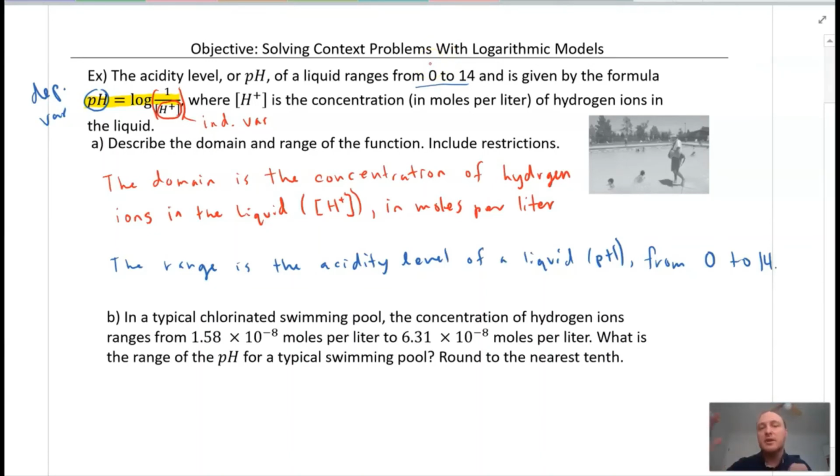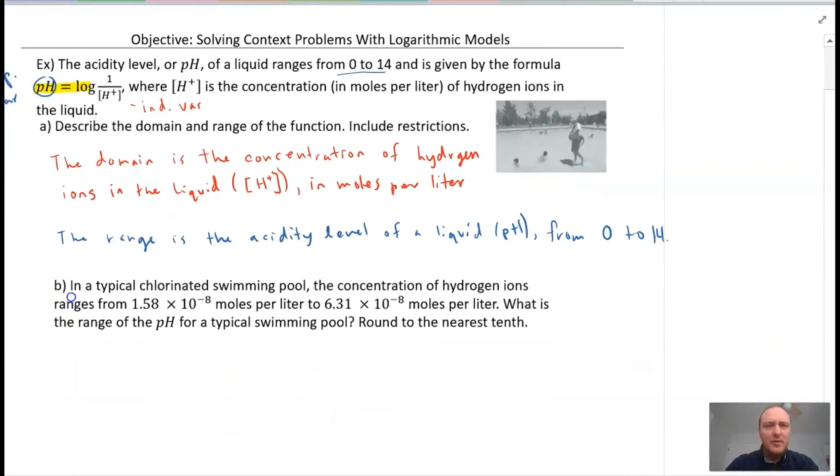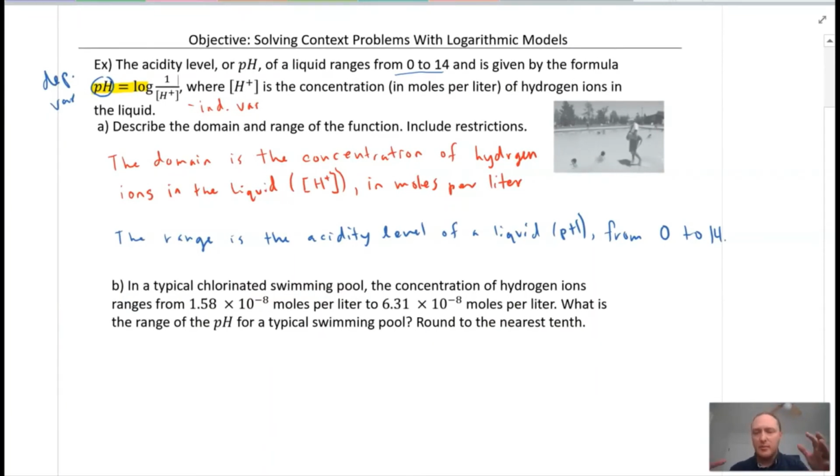Well, now how do I increase my output? It has to go to 14. In the previous problem, our inputs were in the numerator. If you think about a fraction, the bigger I make the denominator, the smaller the output is going to be. For example, what's 1 divided by 2? 0.5. What's 1 divided by 4? 0.25. What's 1 divided by 10? So as we increase the denominator, our outputs get smaller, and that takes us below what we want, which is 1. So we're going to have to make the denominator smaller to get a bigger output.